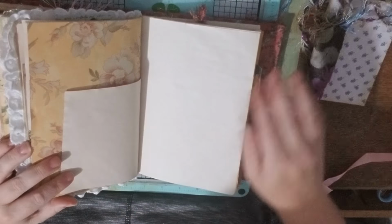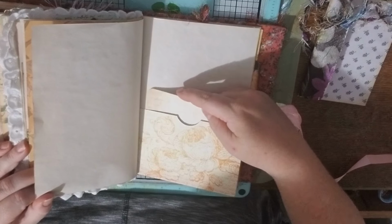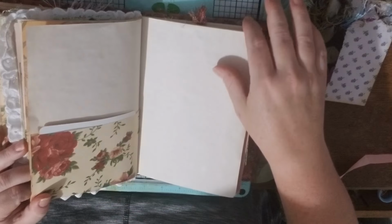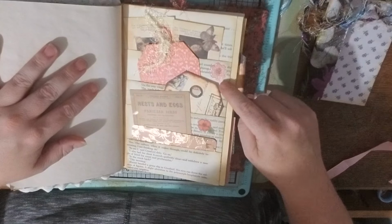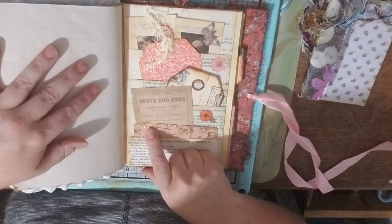More tea stained papers. Another journaling card that pulls out. More tea stained papers. And then here's another one of those pockets, but this one has 1, 2, 3, 4 pockets. This is a journaling card.